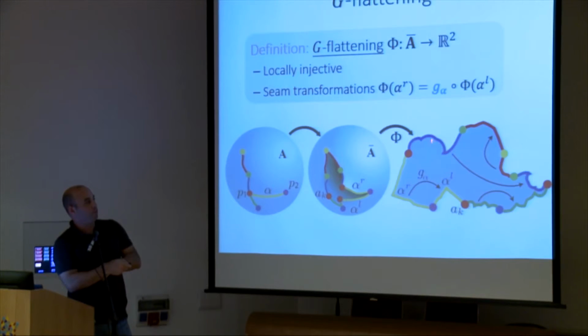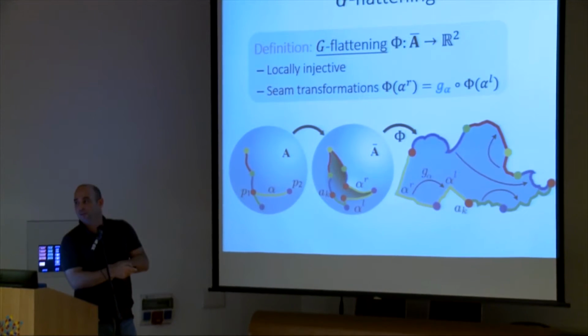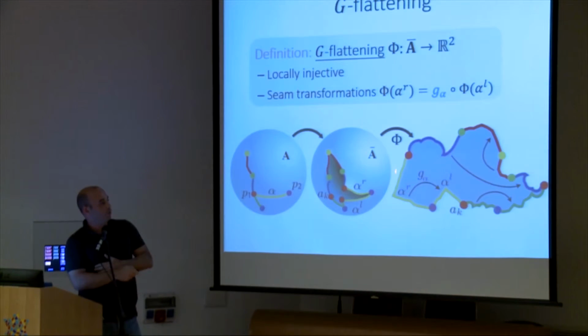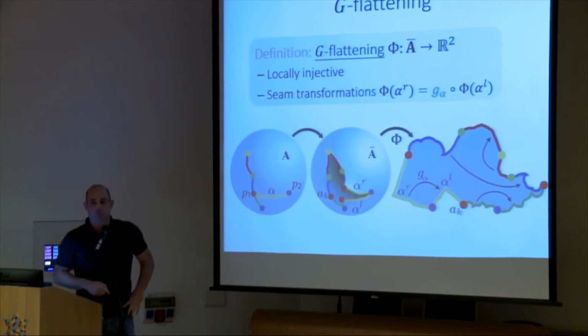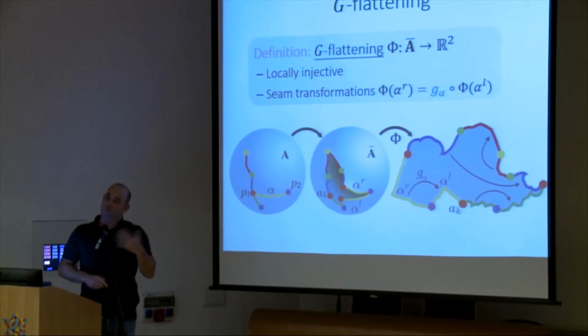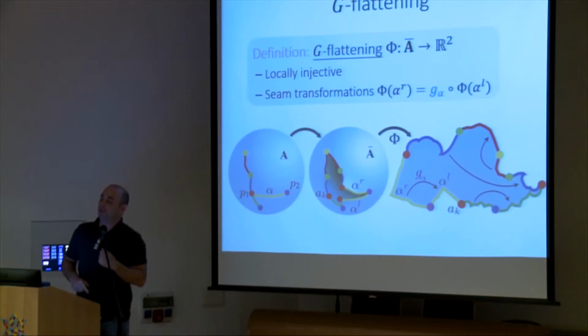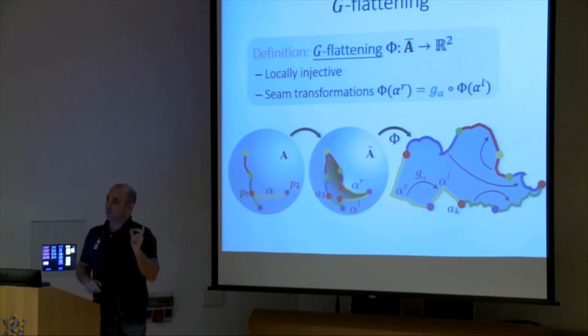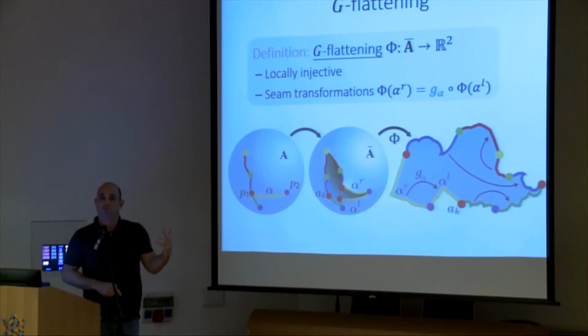So for example, if you look at this blue edge and the other side of the blue edge, you see that they are related by a similarity. Yeah? You see it's like a scale and a rotation. And also you can look at the yellow thing, which looks like a scale and rotation. And what we claim is that if you compute such a flattening, when you minimize this conformal distortion energy, and you make sure that the boundaries have this relation, then in some sense you did something which is seamless. And I'm going to put a little bit more justification into this statement in a second. So that's the definition. That's a G flattening. Again, G is like the group which is invariant to the energy we are minimizing to create the flattening.